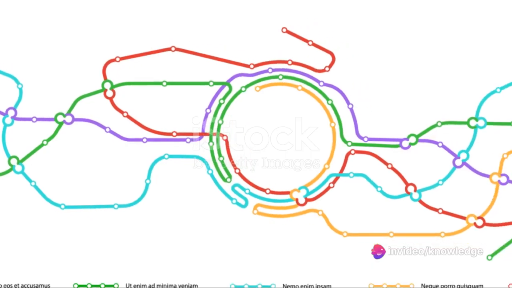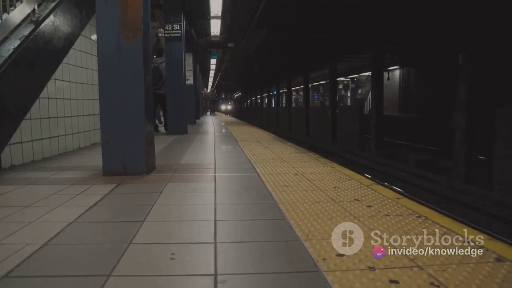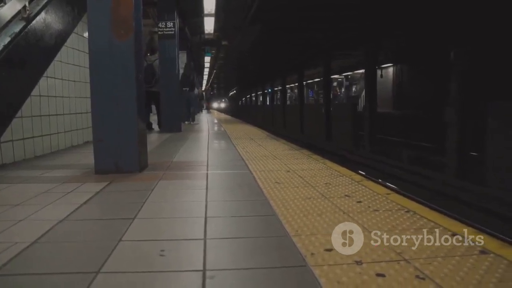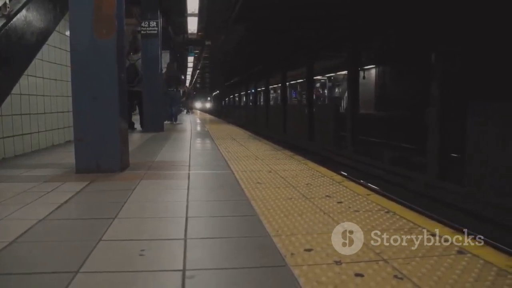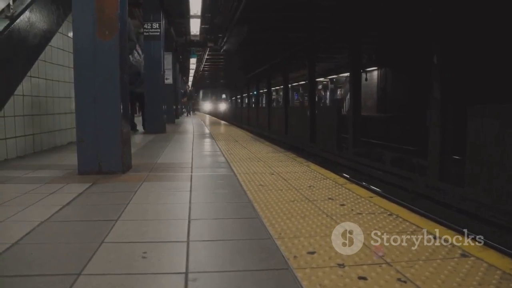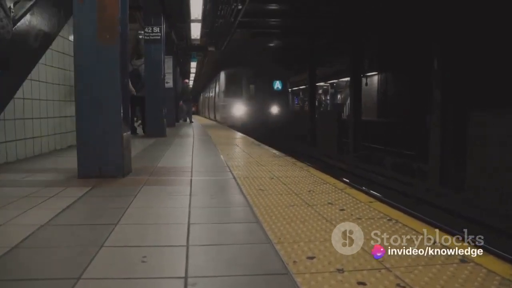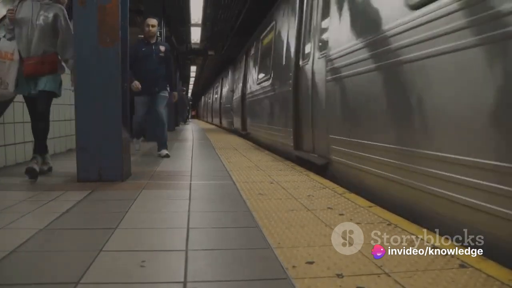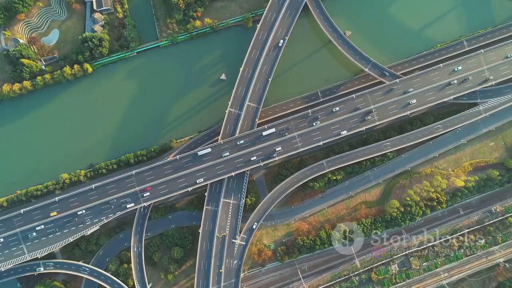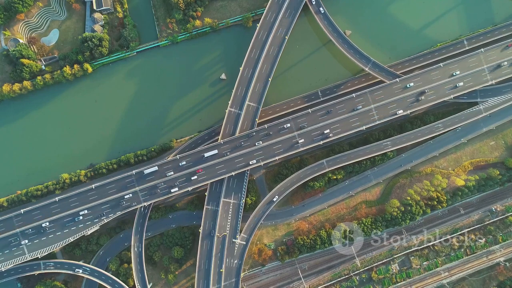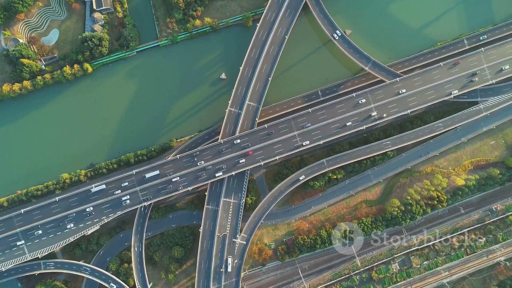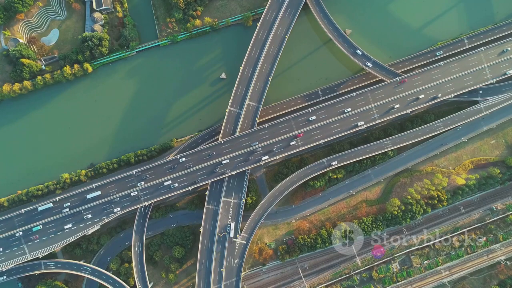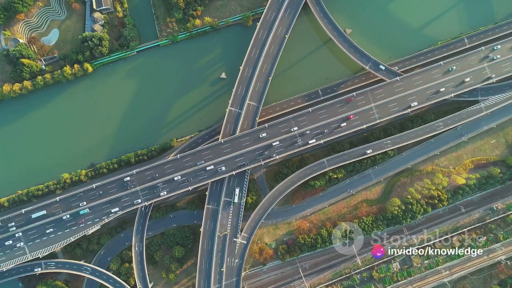The ring topology, as the name suggests, forms a closed loop. Each device connects to two other devices, forming a circular pathway for signals. This topology is easy to install and manage, but a single break in the ring can disrupt the entire network. The mesh topology connects every device to every other device. It offers high redundancy and reliability, but can be expensive and complex to manage due to numerous connections.